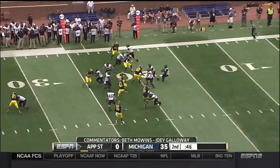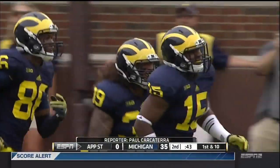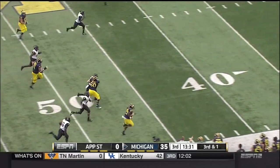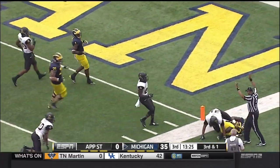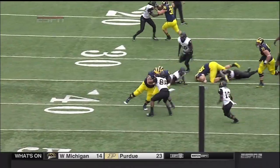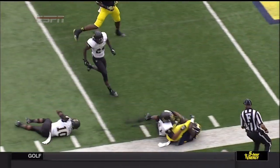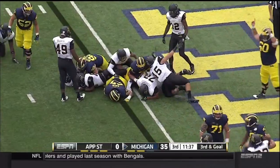Beathard from his own four. That tackle — excuse me, that was Isaiah Lewis. Green behind — they'll try to power it. Green with a nice block from his fullback and again the offensive line, Miller pushing all the way downfield. Green inside the ten and down to the five. There are some guys in position to make this play — Garnett misses that tackle and it's off to the races. Funchess getting another block in, and the give is to Green to finish it off — he's in for the touchdown.